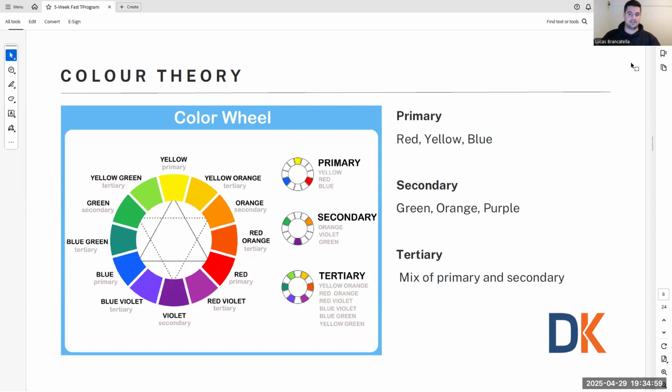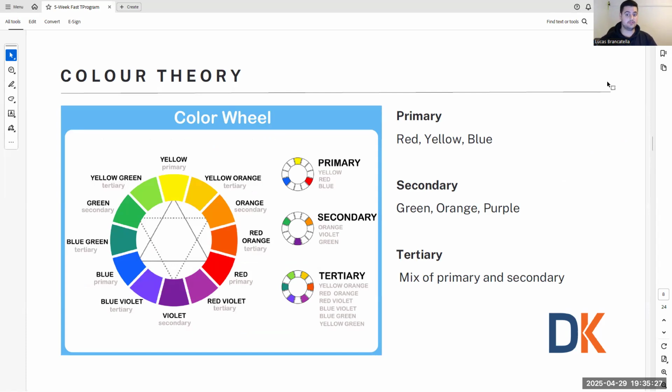Starting with the color theory. There are 3 areas: primary, secondary, and a mixed tertiary. And there are also warm and cool colors. The warm being yellow to red or maybe even red violet, and the other side being green to violet. So green to violet is cool colors, yellow to red violet is warm colors.